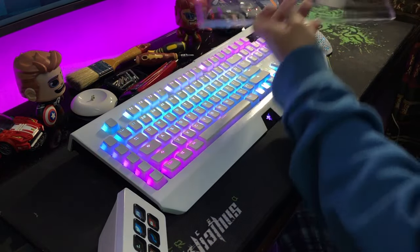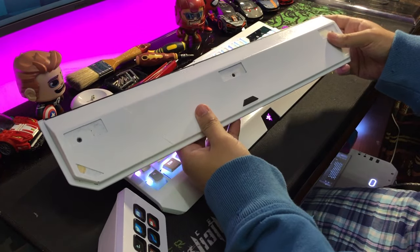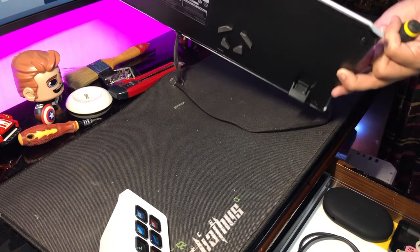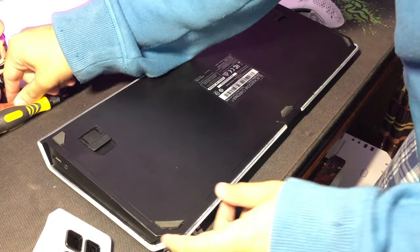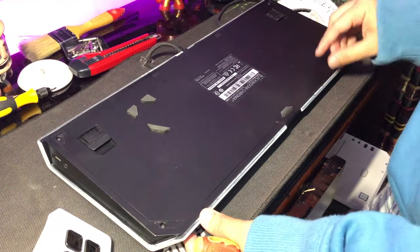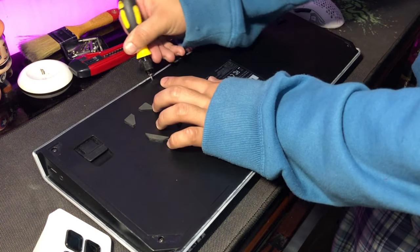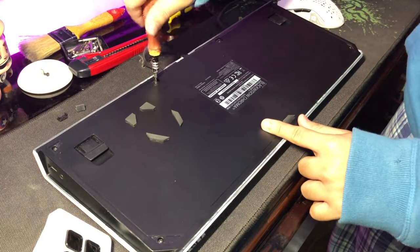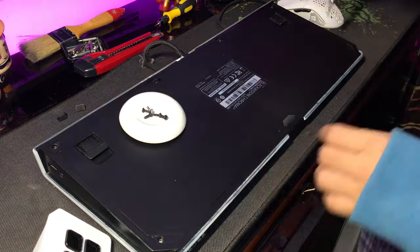After sanding, the wrist rest is done and ready for spray painting. Set it aside and make sure not to lose the three screws and the rubber pads because you'll need them after spray painting. Now we move on to disassembling the keyboard, which is the fun part. A lot of people get scared to disassemble the keyboard but it is actually one of the easiest things to do. Turn over your keyboard — you'll see four different rubber feet, so take those off. That reveals four screws, and there are also two pop socket-type covers on top — use your flat screwdriver to pry those off, revealing two more screws. You'll be left with six screws total — unscrew all of them and put everything somewhere safe.